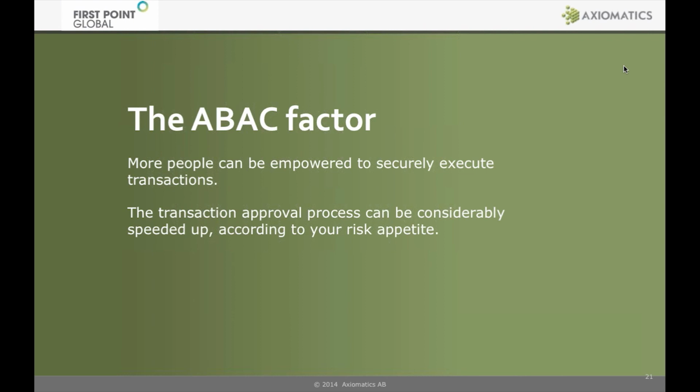Because within an ABAC system, you externally or centrally define the access rules in the policy language, and this is what allows you to be very flexible and fast, and also very precise, without sacrificing the security. So for example, if a policy says that a transaction over a certain amount can only be approved by a line manager during office hours, and if they're logged onto the local network, well, that can be easily represented in an ABAC policy and also easily enforced in real time.